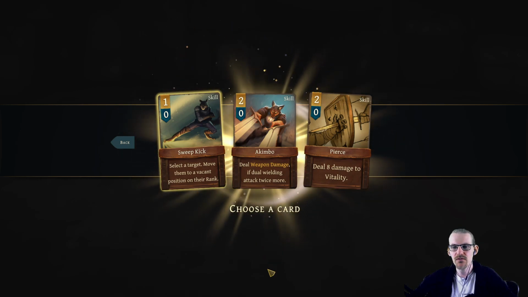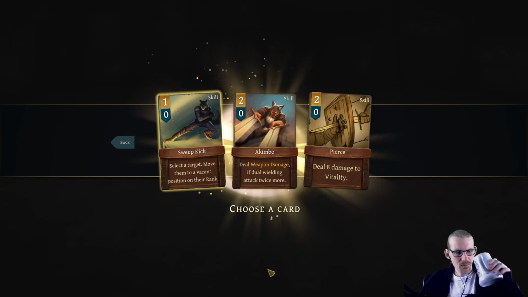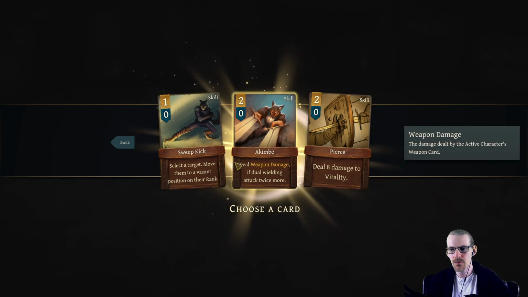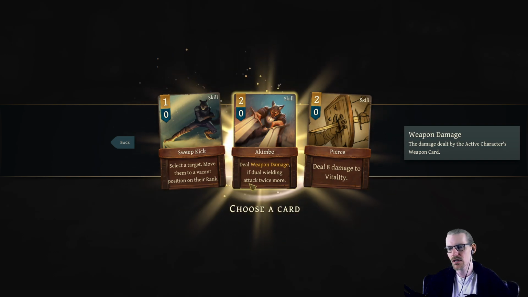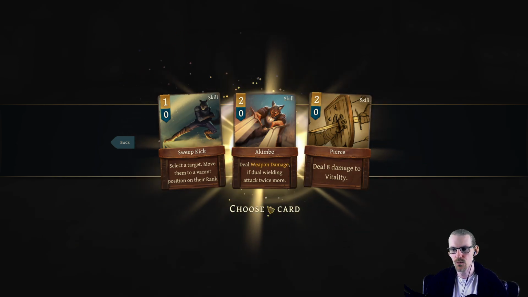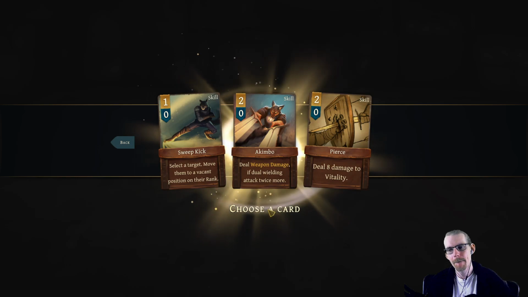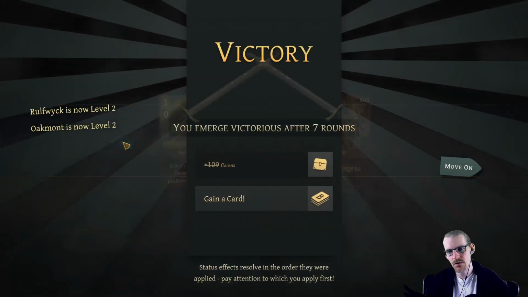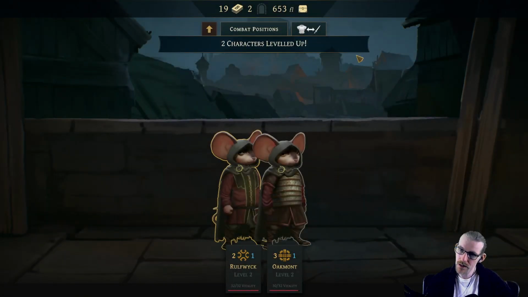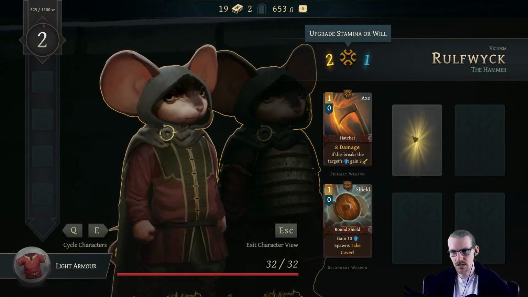Select a target, move them to a vacant position on their rank. It has to be on the same rank. What is the benefit then? I wonder if it can make them miss, but I don't think so. Akimbo. If dual wielding, attack twice more. This one's really good if we had some weapons to dual wield. I don't think we do. I don't really want any of these right now. I think they're just gonna flood my deck. So I am gonna move on. The Akimbo one would be really good when we get an extra weapon, but we don't have it yet.